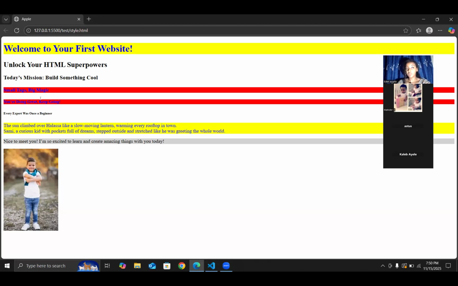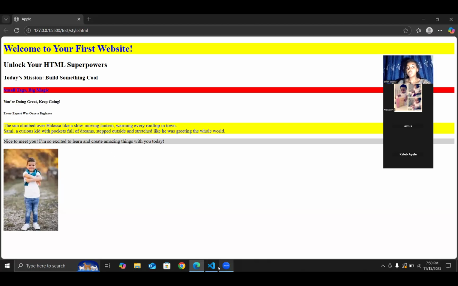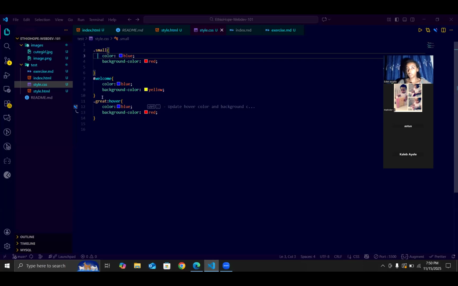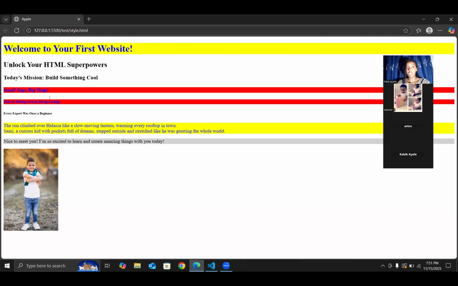So to specify this scenario, I need to use a hover on this. Without a hover, let's go and look. Even if I didn't touch this line, it's already changed.